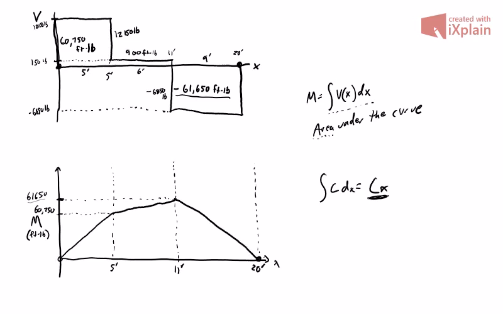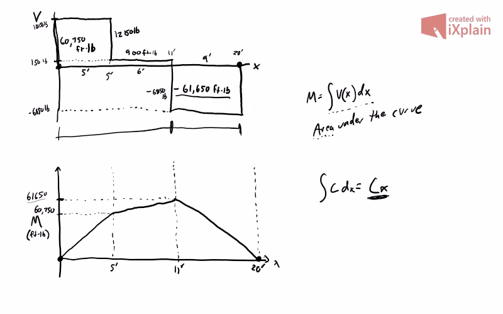All right, so interesting things. One, just like shear, moment has to start and end at 0. What that means is when you look at your shear graph, the area under the shear graph in the positive half, over here, has to be numerically equal to the area under the curve on the negative portion on the right side. That way, when you do the integral going all the way across, you end up with your moment going up and up and up and then right back down to 0.